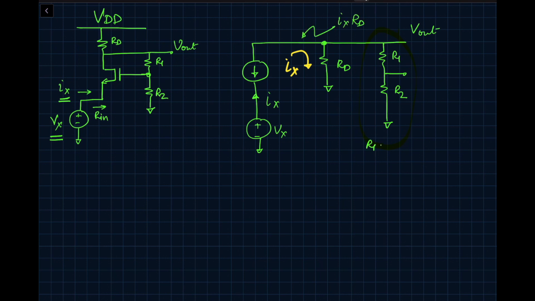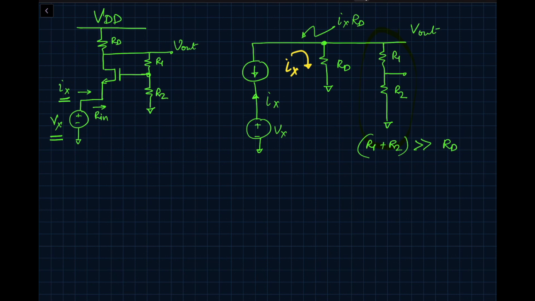The reason for this assumption is R1 plus R2 is much greater than RD. And what this means is that the feedback network is not loading our original network. If it does, then we have to take that into account and it will modify all our equations. But for the first order analysis, we can assume this so that we can draw some insights.